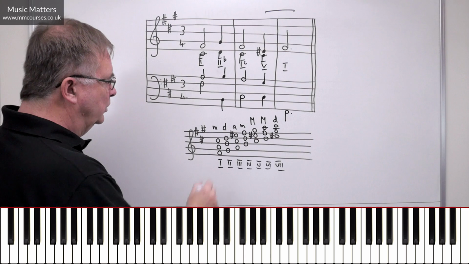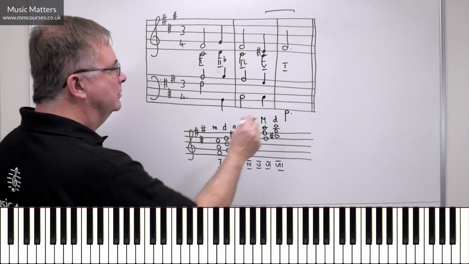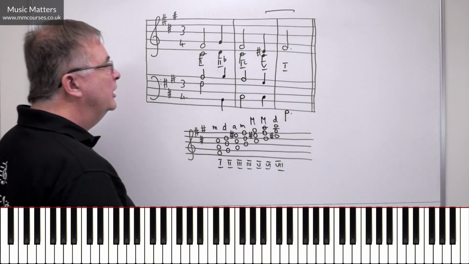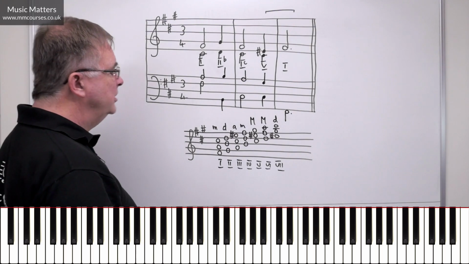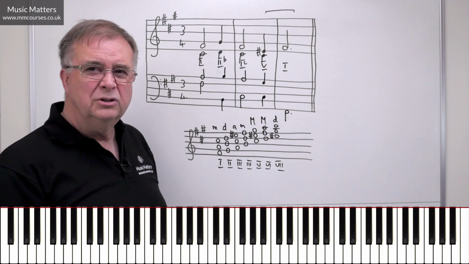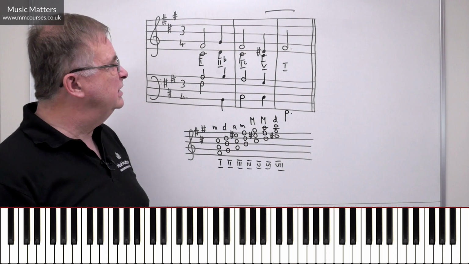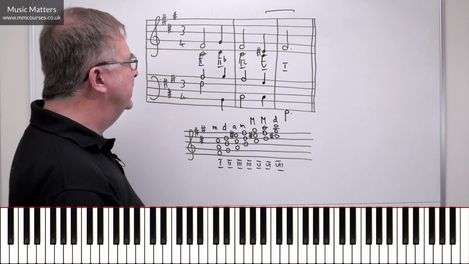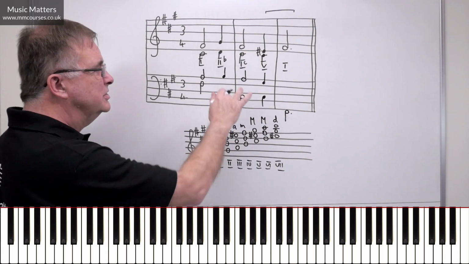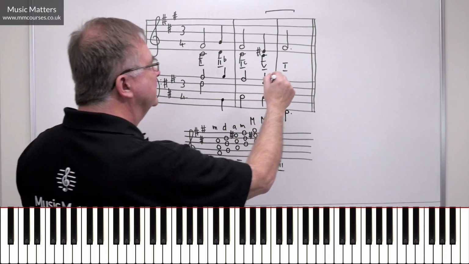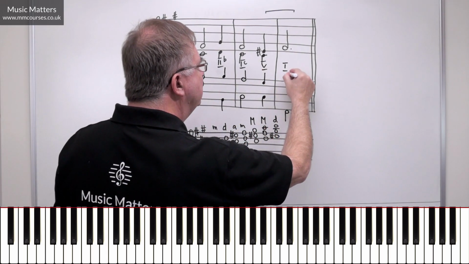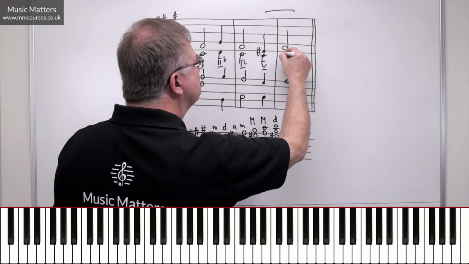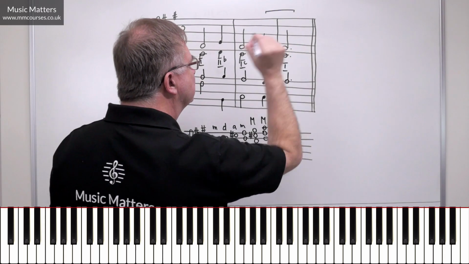And then on to chord 1 to finish, F sharp, A, C sharp. I've got 2 F sharps, so really I could do with the A and the C sharp. You don't have to have the 5th of a chord, but on the other hand, if you can put it in, it makes the chord stronger. So I do need an A and a C sharp. Well, you can see the most obvious solution. The tenor wants to come back to A, and the alto wants to repeat the C sharp.